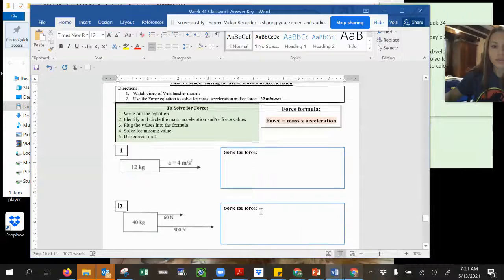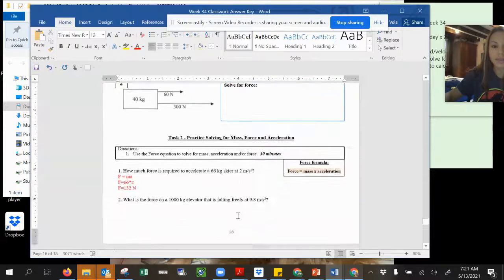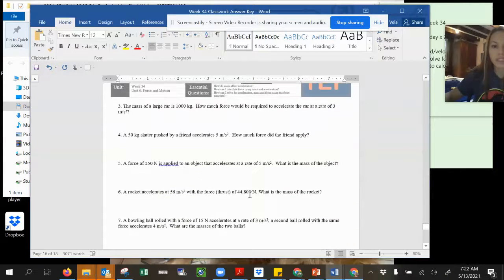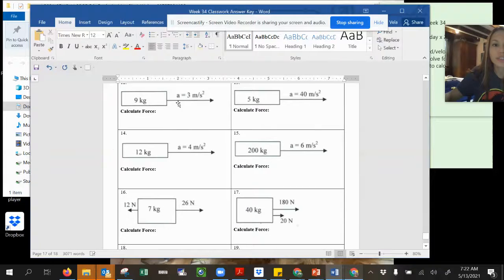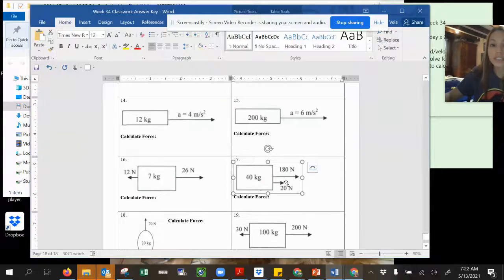I'm going to bring you to, I'll fix this, this is your actual worksheet. I'm going to bring you to these problems here. It's a mixture of word problems, you just solve, you have to follow the steps, and then at the bottom it gives you all of these free body diagrams that you're going to practice with. Remember, look at your reference sheet. If the forces are going in the same direction, you add, don't get confused. Going in opposite directions, this one is going to the right, this one is going to the left, you subtract.